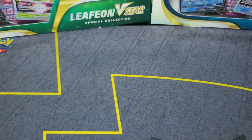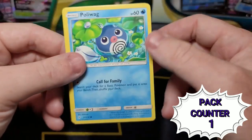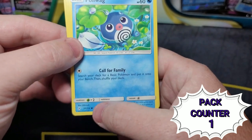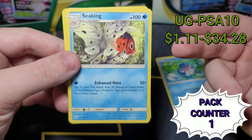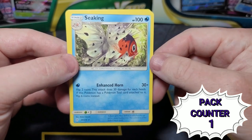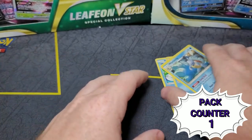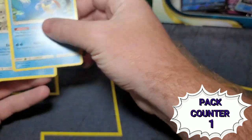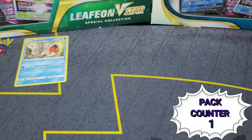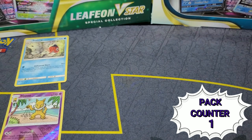You're not guaranteed anything in these so it's completely luck of the dice. We start off with a Poliwag — I'm going to be paying attention to the stars in the bottom to see if I have rares, and I'll post the prices in the video. Oh, there's a rare — a Blastoise! I'm actually kind of happy to open these because I'm getting a little tired of Brilliant Stars, even though I have so many more booster boxes to go through. From what I've heard, people are having a difficult time getting a hold of them from any retailers.